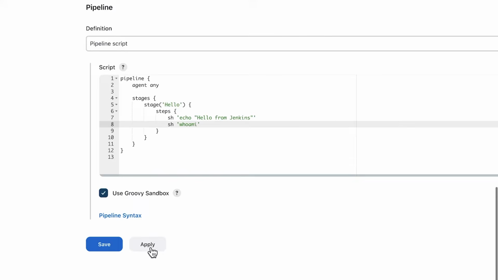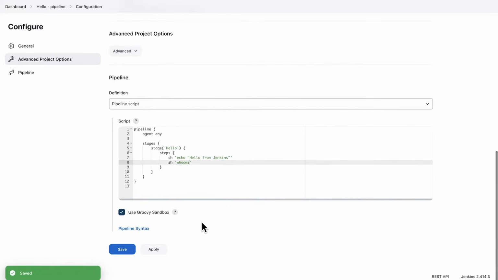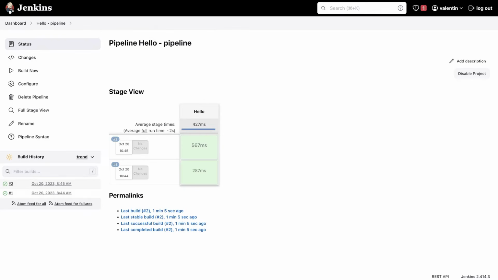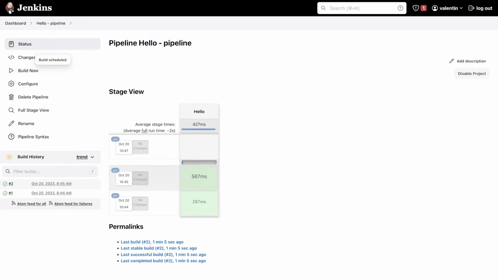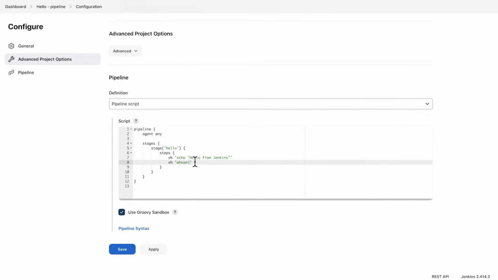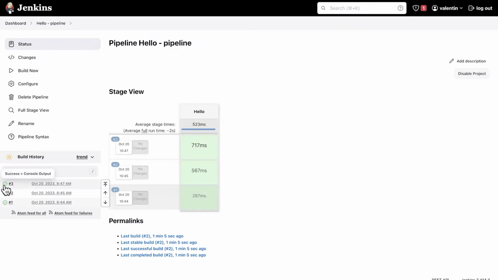So for example, if we click here on apply, this job configuration will be saved, but we're not leaving the screen. So this is quite useful if you want to have, for example, the pipeline execution in one part. In this case, I have here 2 tabs open. So in one of them, I can simply go ahead and build something. And in the other one, I can simply keep this window open and make modifications to the script. So let's take a look. This is the third execution.